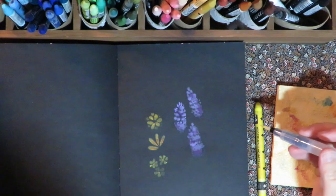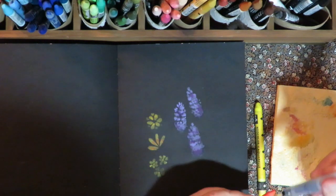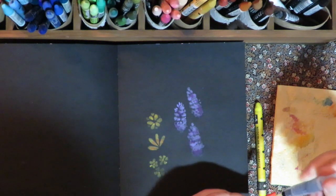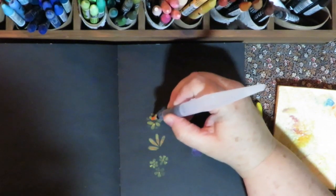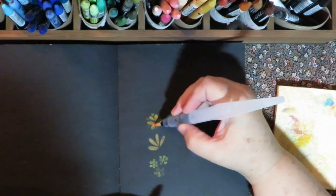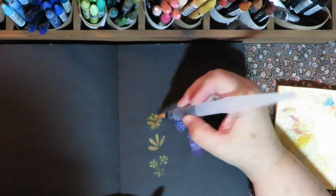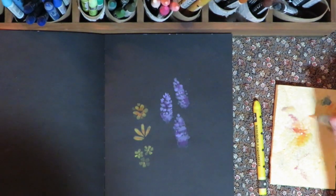Like that. I think I'm going to add in some red orange and see what that looks like. Let's go right in the middle here. Well, that's pretty. Look. Very pretty. So you'll have to just play around with this and see what you think.